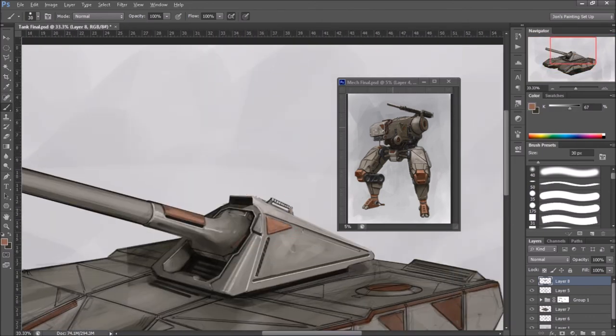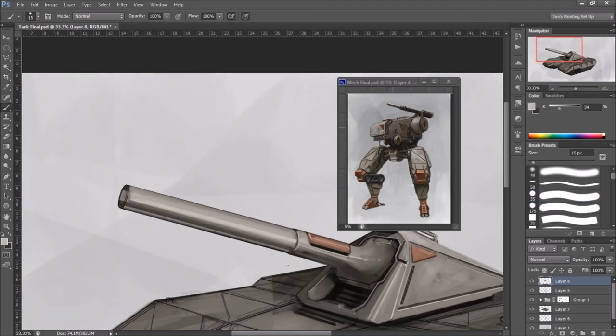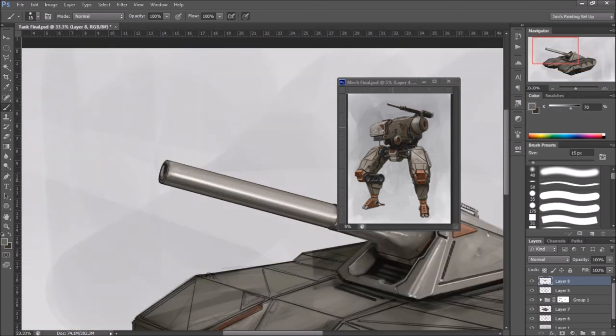It's going to have more highlights. It's going to be higher, greater in value. So I'm just thinking about those sorts of things as I do this. I'm trying to find highlights on the cylinder of the gun barrel here and all these sorts of things. So I'm just keeping all of that in mind.